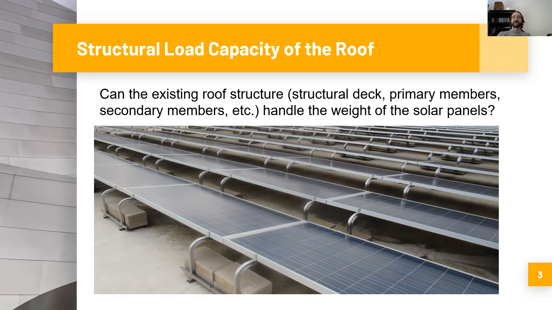Typically in the design of structural roofs, you've got dead load and live load considerations. Dead loads are those portions of the roof that are permanent and add weight to the roof. Live loads, contrary to that, are things that are not permanent on the roof but do impart loads onto it. Generally, the easiest way to think about a live load is people on the roof. The addition of the solar panel system onto the roof is going to add a lot of new dead load, so you want to make sure that you have an engineering evaluation done to ensure the structure can support the intended weight of the new solar panel system.